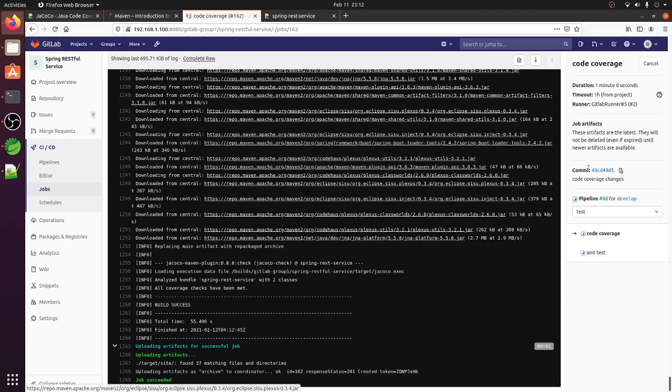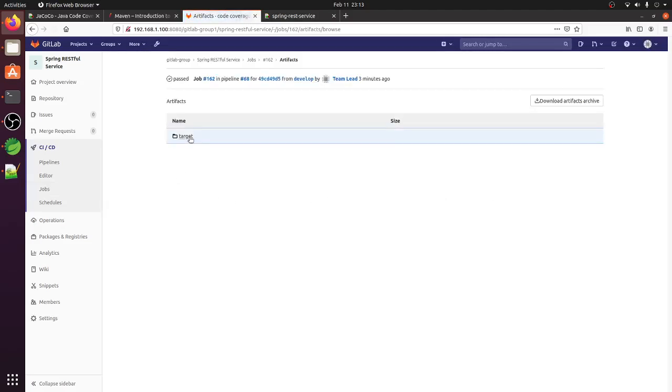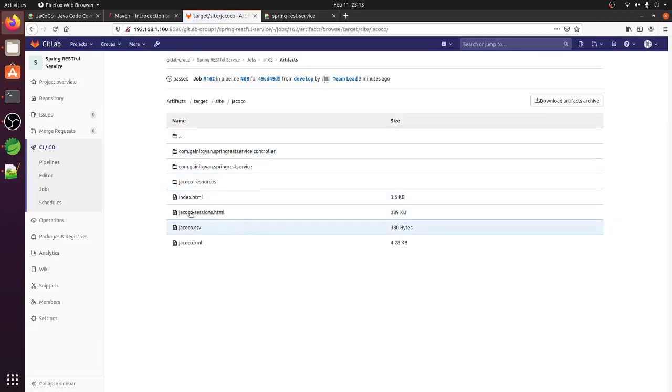So let's look at the reports. Let's refresh, and you can see that the artifacts are here. Let's browse the target folder, site, and Jacoco, and you can see that we have all the artifacts here. So now you can download and check the code coverage.